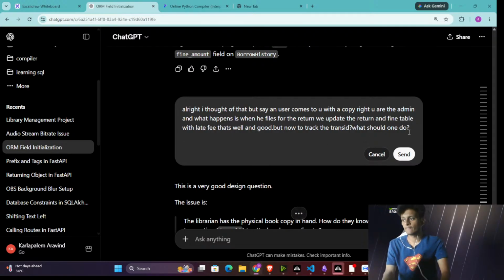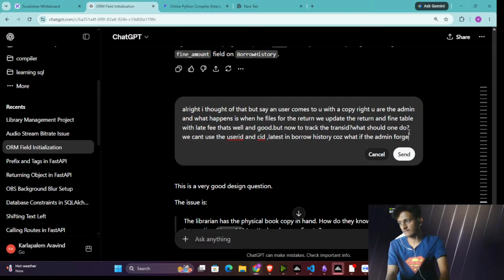What should one do? We can use the user ID and CID in borrow history, because what if the admin forgets, or what if the user takes the book again?